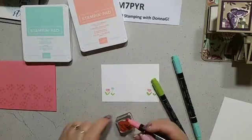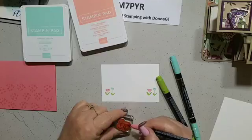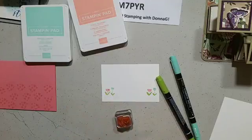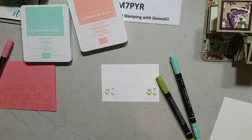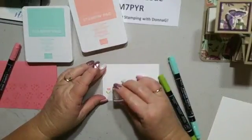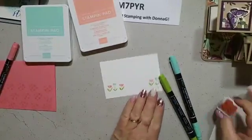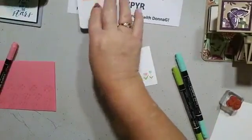I love the Flirty Flamingo. This is the first time I've ever had Flirty Flamingo. I didn't get it when it was the in colour.